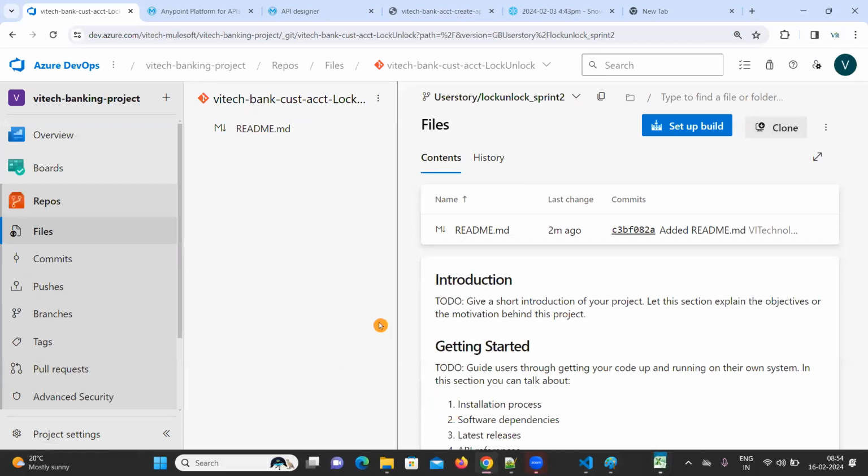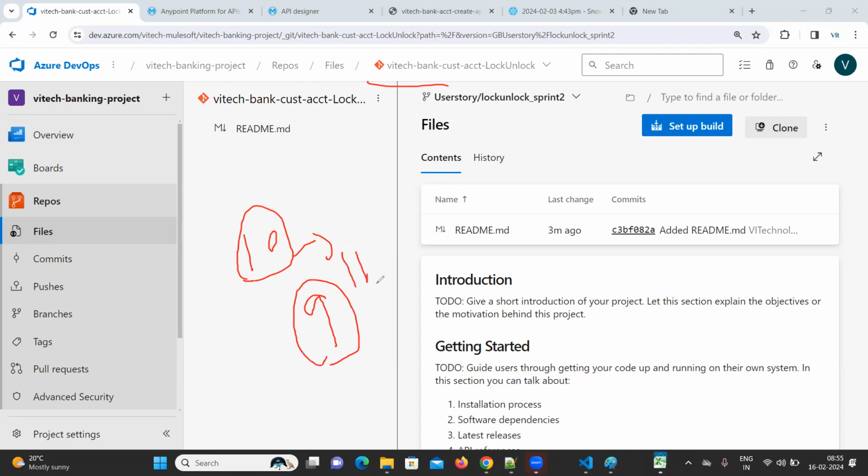You should not complete your development in your local. Why? Because you already know the reason, I have already explained in previous classes. Suppose there is 10 days of work and you didn't push any code into your repos. You completed it on the 9th day.